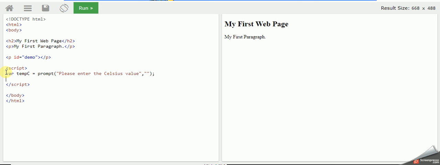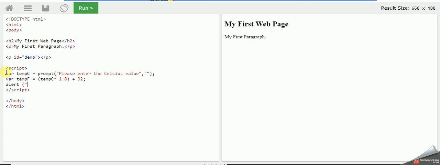Let's create a new variable. Var temp f of Fahrenheit equals temp c times 1.8 plus 32.